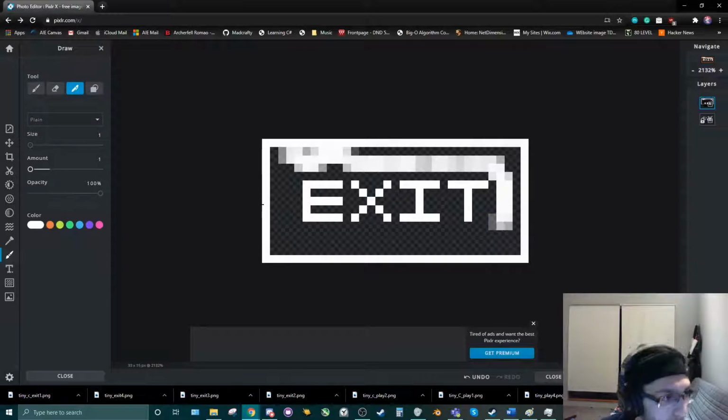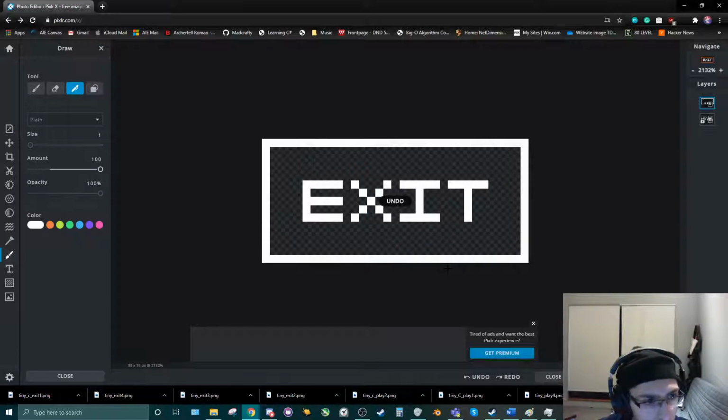What is amount? Amount doesn't seem to change anything. Oh, it was ink. We set it to ink mode before.